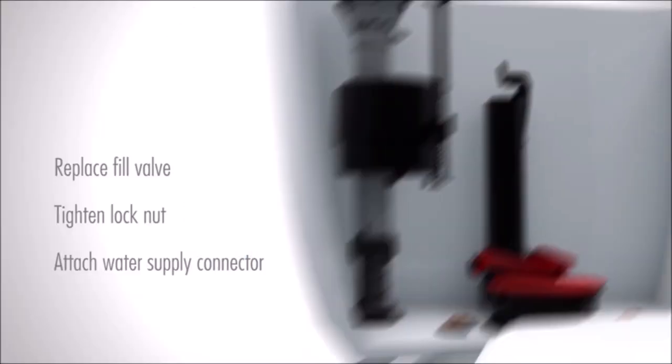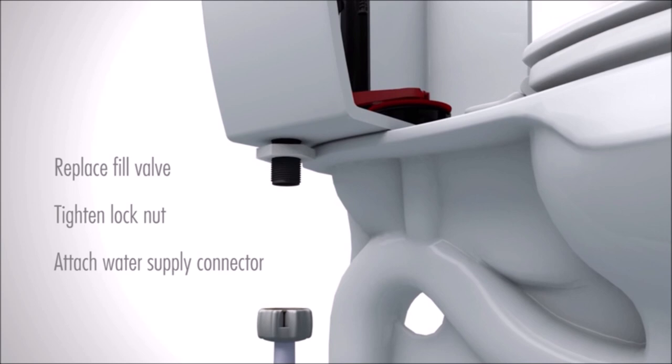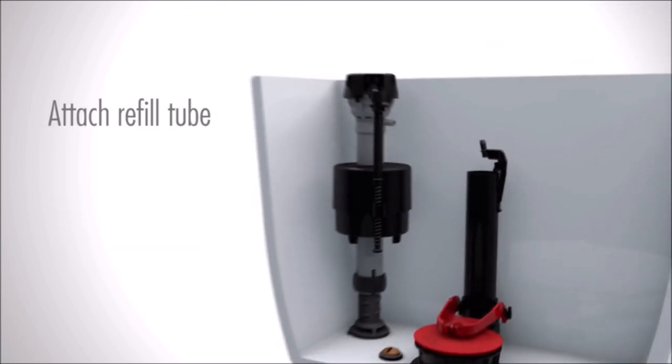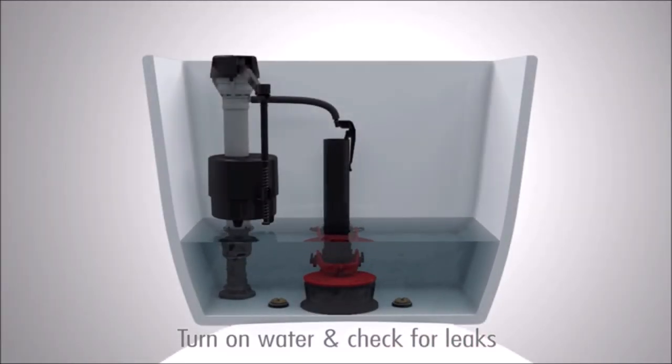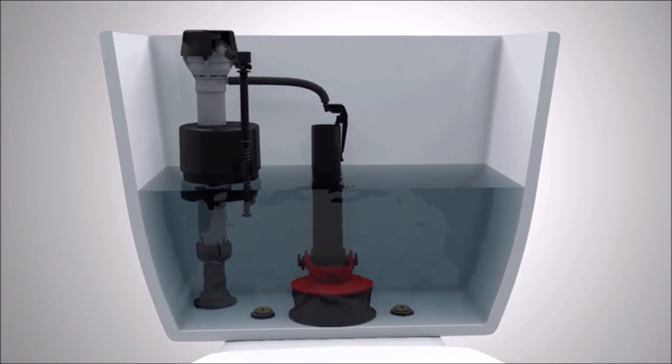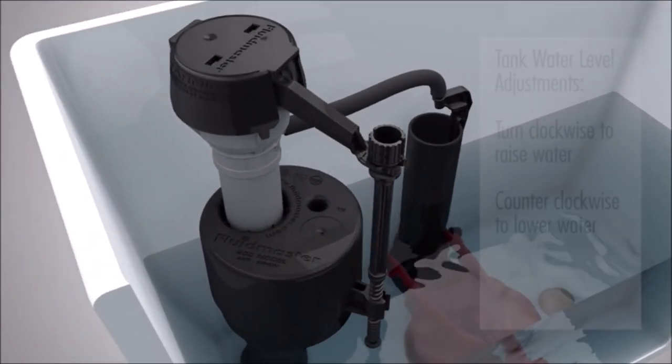Kit includes a solid frame flapper that aligns with the tank drain every time for a consistent, powerful flush. The whole kit can be installed in 10 minutes or less and will get your toilet flushing like new again. This product replaces a leaky flapper and damaged fill valve.